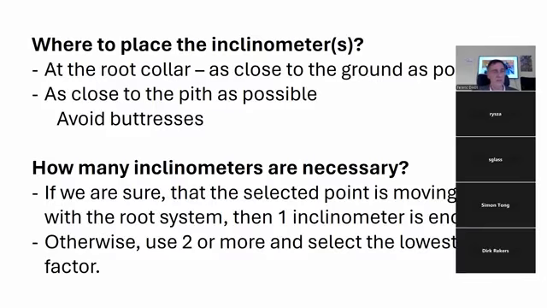How many inclinometers? 1, 2, or 4? If we are sure that the selected location of the inclinometer is moving together with the root system, only one is enough. But we cannot be sure when we have decay at ground level.